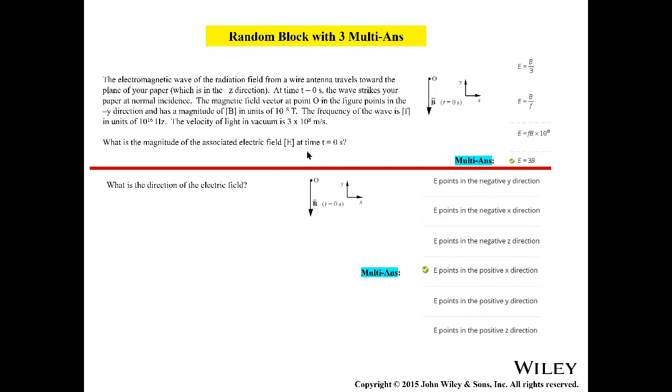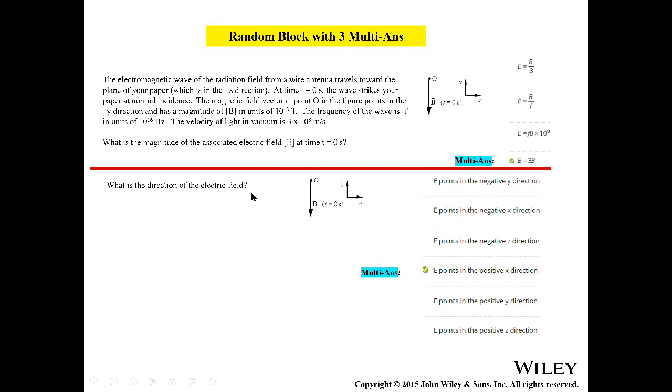So if you tell me what B is and you want to ask what E is, in these engineering units it's very easy. It's just c times B. But c, they already told us, is 3 times 10 to the 8, and your B is 10 to the minus 8 Tesla. Therefore, E is 3 times B. All right, so that's an easy thing if you know what they are asking for.